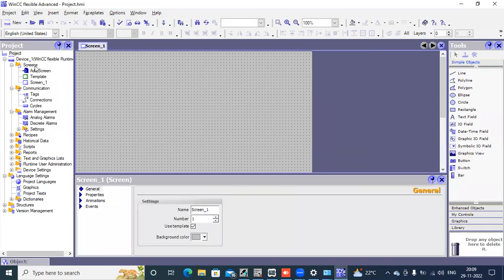Now here you can see this is the project, and this has some screens. You can add more screens here.